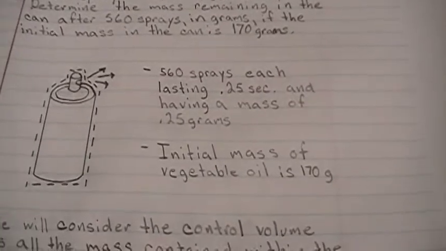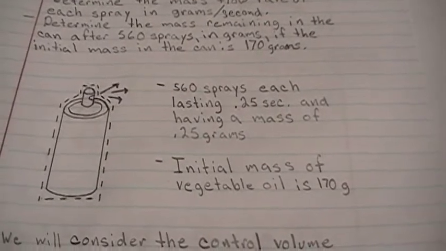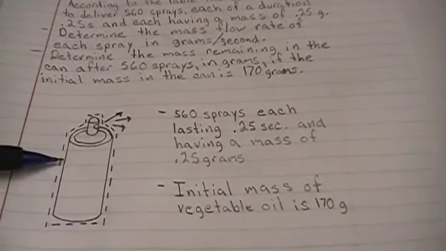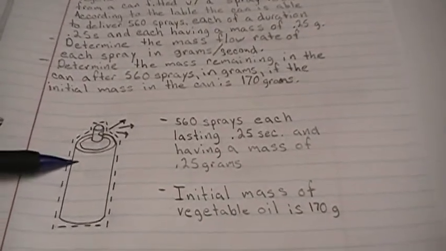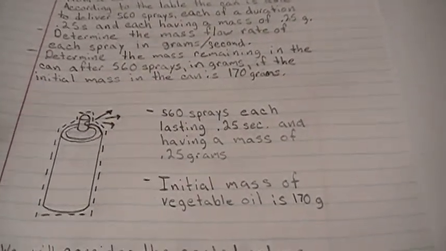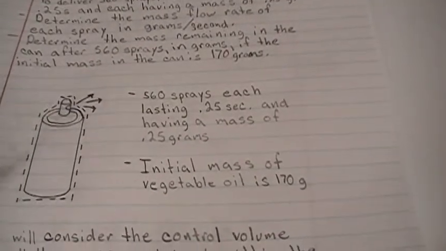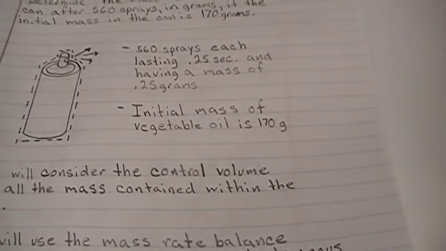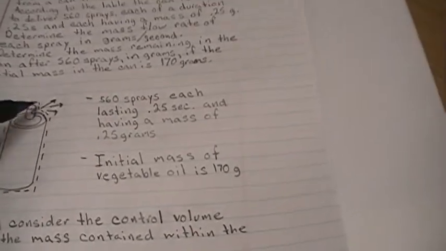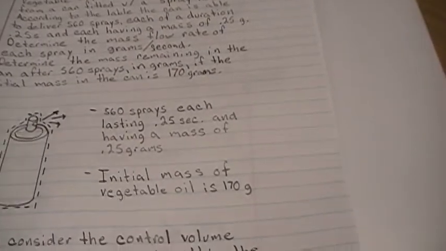As you can see, I have already pre-worked out the problem and will now rework it with you. The first step was to draw a problem as you see here, demonstrating the can and the exit port or the outlet of the mass. I have drawn a control volume with this dotted line which surrounds the can and the nozzle, which means that all mass is contained within the can except for the outlet, which is demonstrated here.